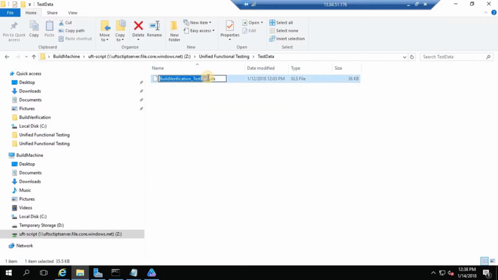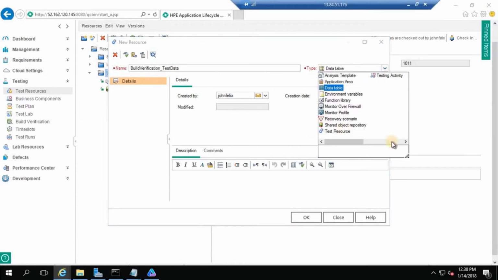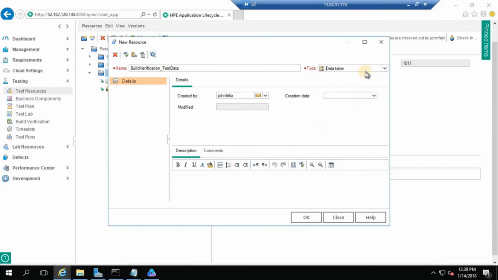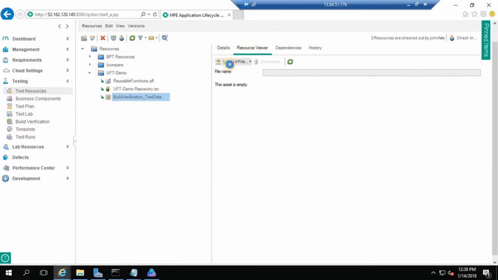You can directly upload the resources. So here you need to choose the test resource type, which is data table that I have chosen. Okay, go to resource viewer, upload the file.